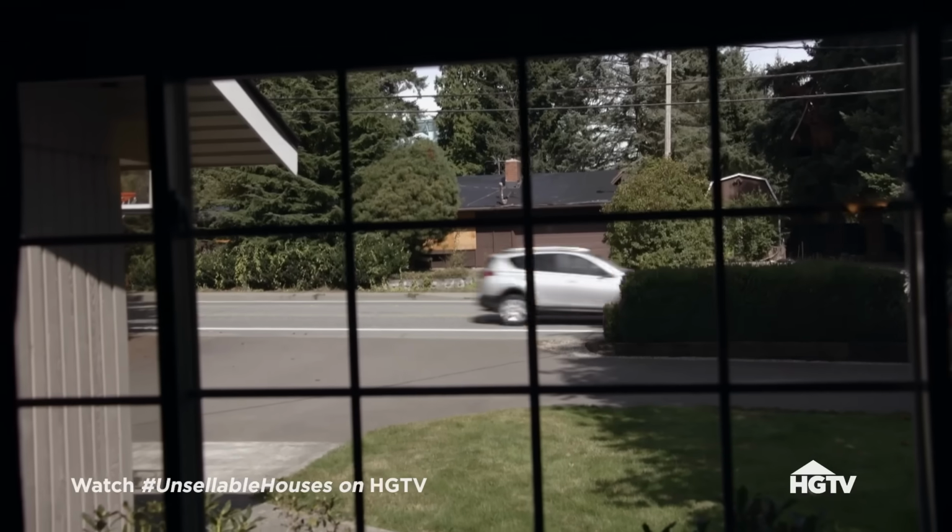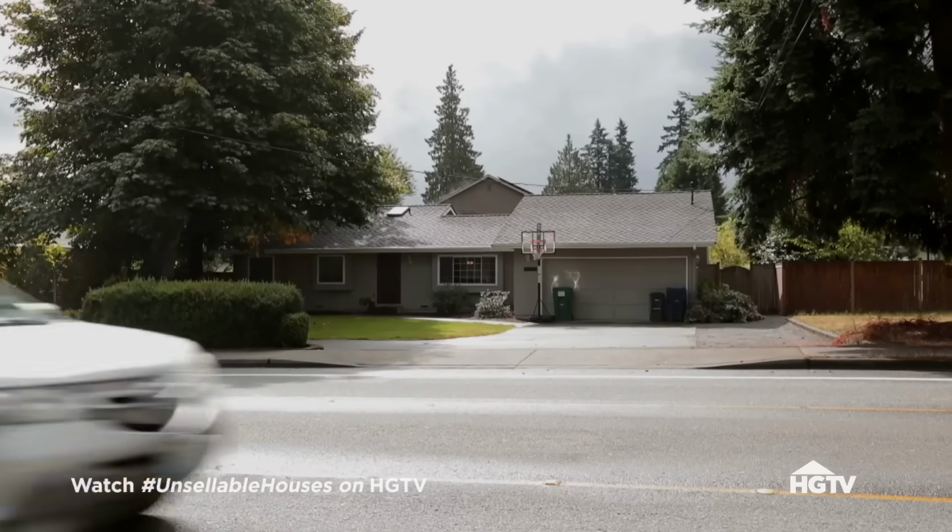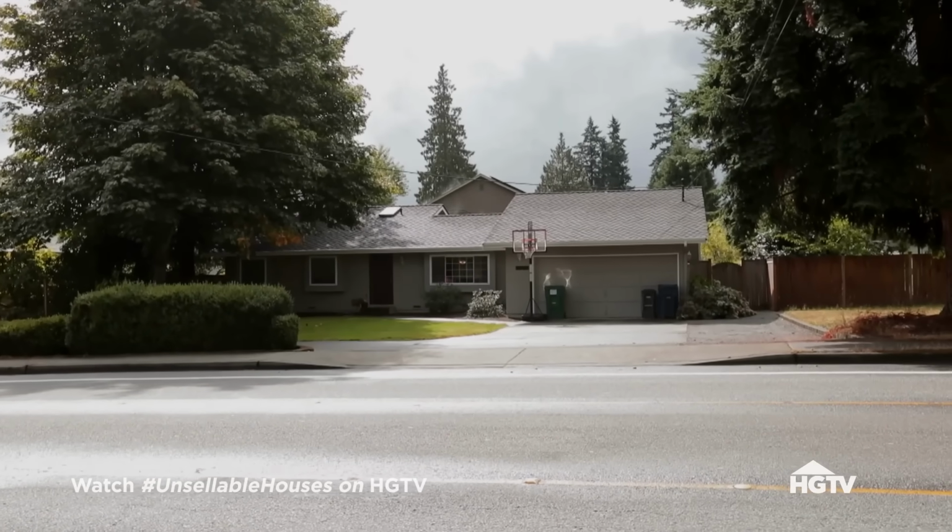We're afraid that people are going to see, oh, it's been on the market for a month, 2 months, 3 months. We've had comments about the street. The road is what the road is. We can't change that. So we have to give them an incentive to overlook that because we're giving them so much here.